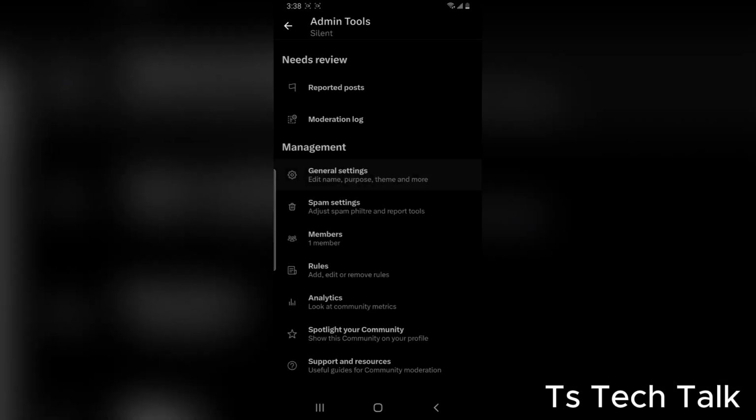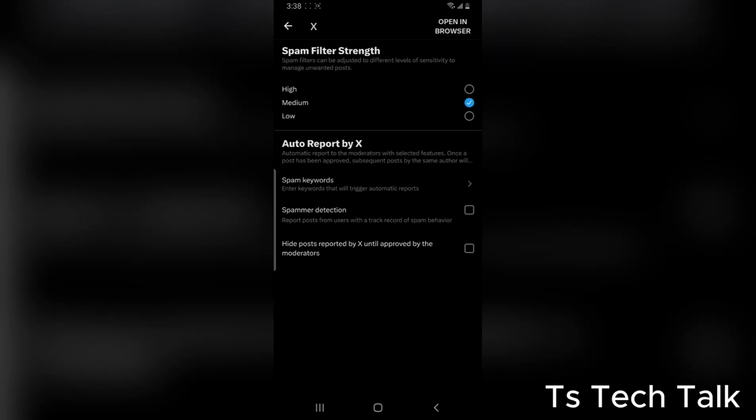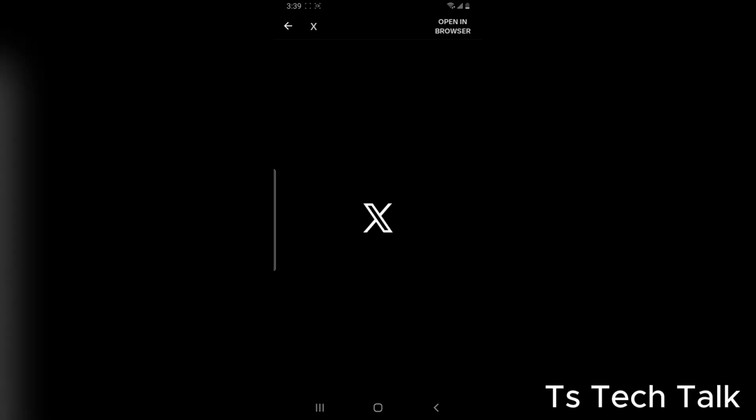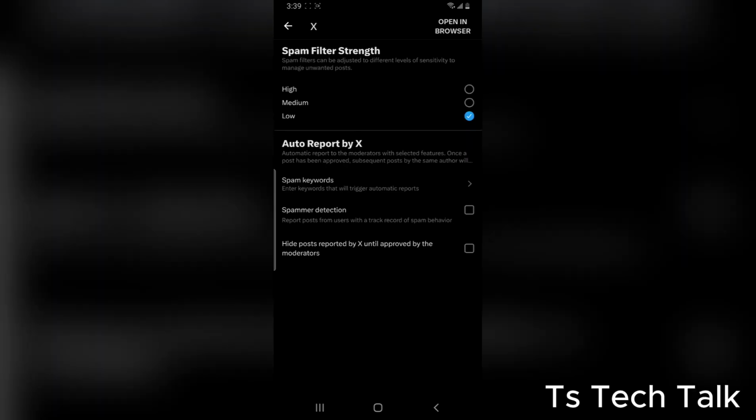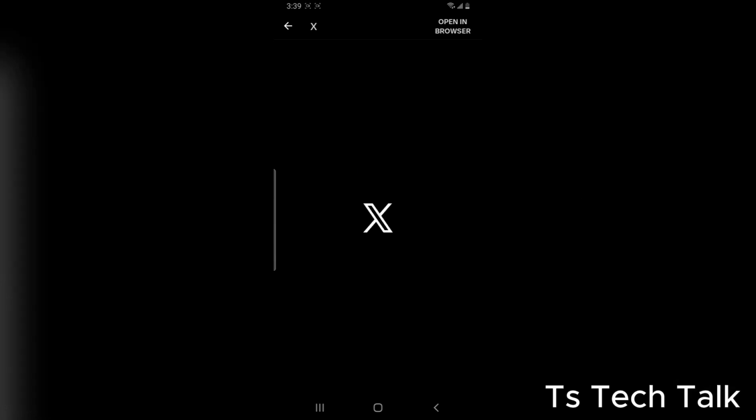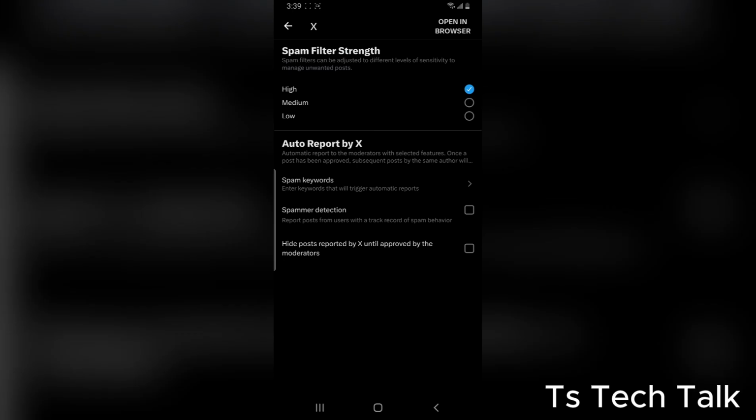And back out again. And then there is another setting for spam filter, right? What spam filter does is, if people are spamming the group, you can put up the filter that automatically removes the spam coming to the group. You can make this low. If you make it low, that means people can easily spam the community, not group. I keep using group. But if you set it high, whenever people spam the community, immediately the AI is going to remove all of those things.